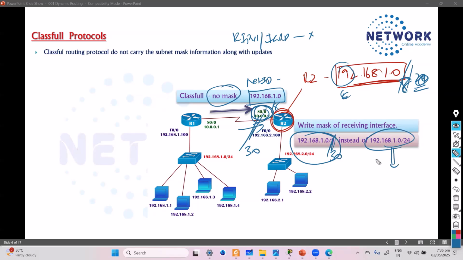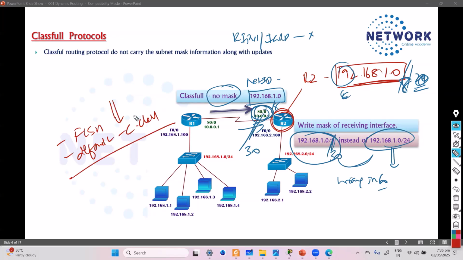So what we are doing here is actually giving the wrong information. Before, when we used FLSM or the default subnets, like class C everywhere, that's not a problem. But once subnetting was introduced, this behavior is not a good option because it provides the wrong information in the routing update.